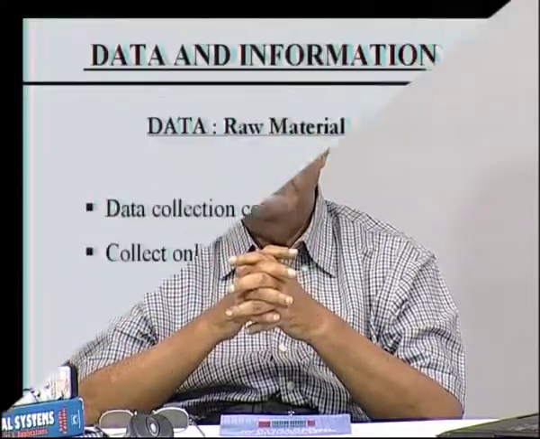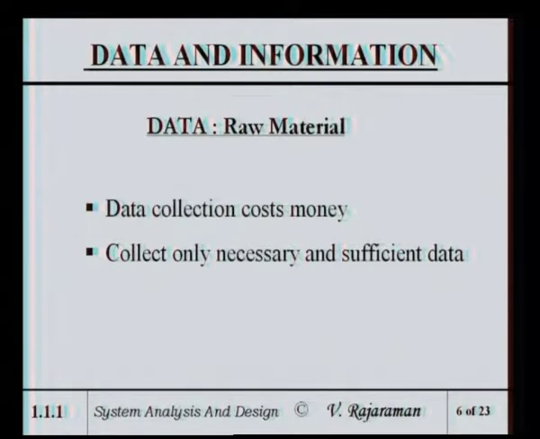In any case, from our point of view, we have to be very clear that what data is collected and input to the computer is really the raw data, and the result of processing this data is used to trigger actions, like in the case of the housewife, the action which she takes is to give money to the milkman. So, effectively the question is one of what action it triggers. It is essentially information which triggers actions.